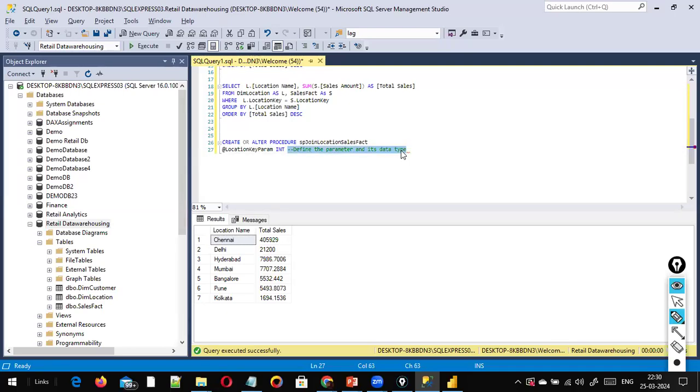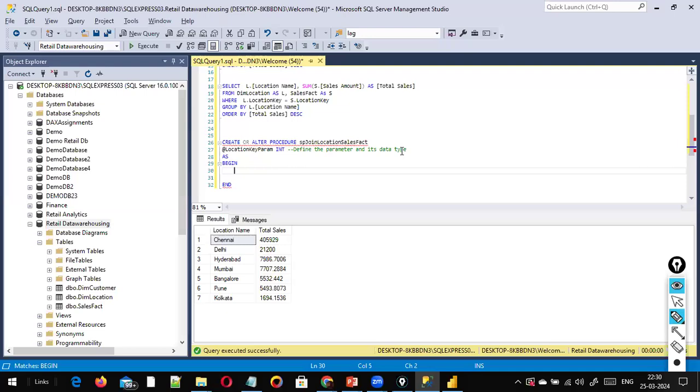It's always a good practice to incorporate comments in your code, okay? So that we can understand at a later point what purpose I have used this parameter, okay? And the data type also we have defined. And I'm going to use another keyword called as, and followed by that, I'm going to define the body, begin end. So inside the begin end, you need to specify your business logic.